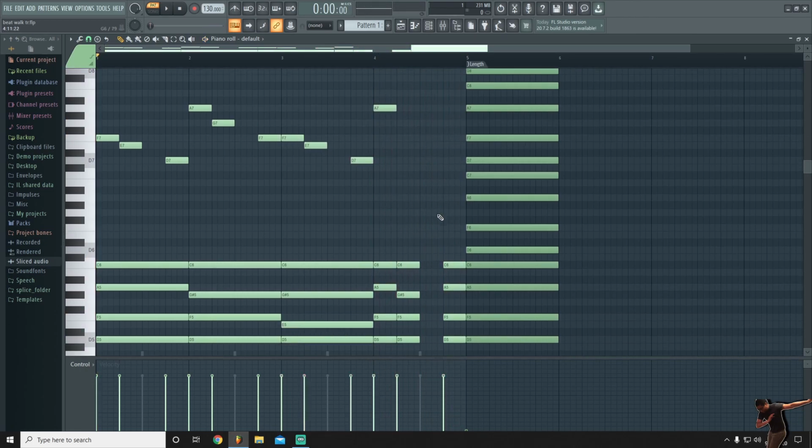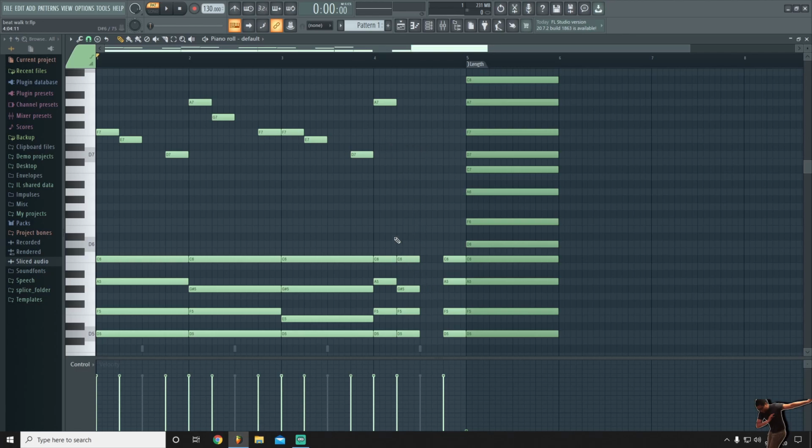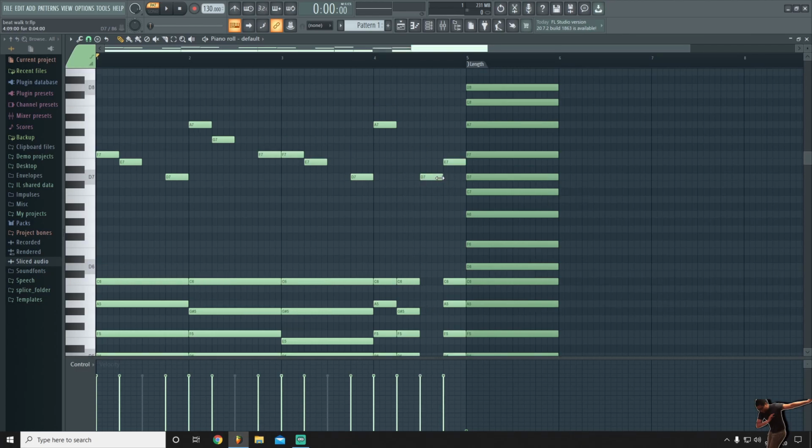Then over here, since you got that, start at D. Probably make notes half the size. Cute little top melody.